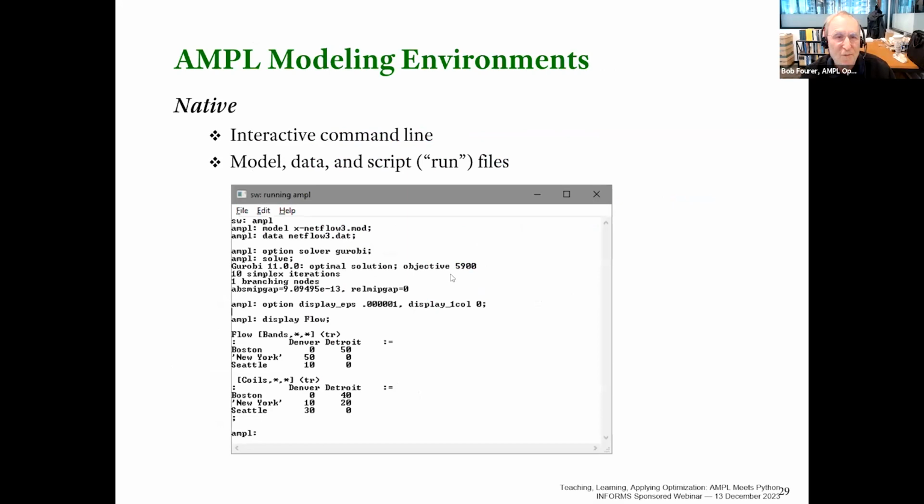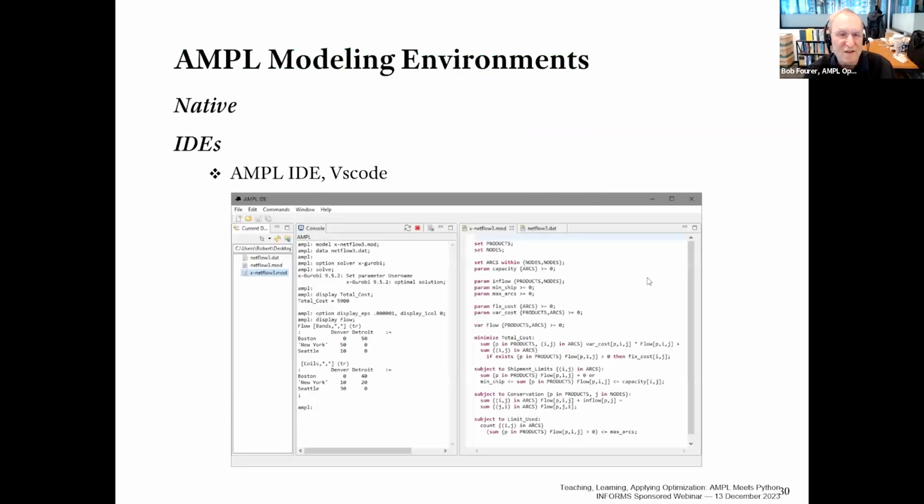So just to finish up here, I want to talk about two other aspects of AMPL that have been enhanced to make it easier to teach, learn, and apply. First, the modeling environment. The traditional modeling environment in AMPL was sort of command line. You basically told it some files to read, and you told it to solve, and then you asked it to display the results. And there are slightly fancier ways to do that, where you can have some sort of application with a bunch of windows, but this is still basically the command line of AMPL.